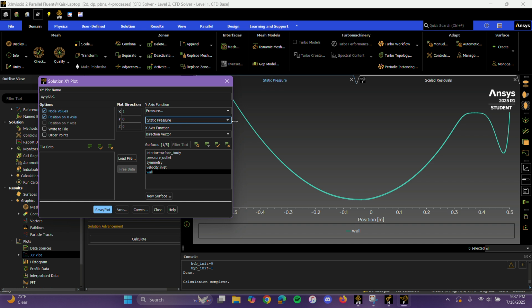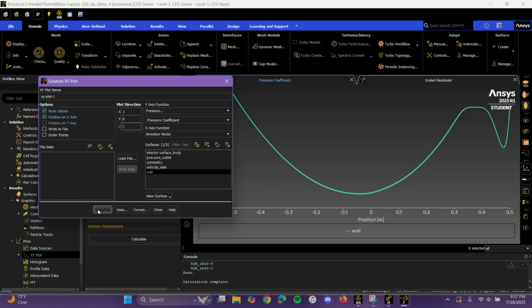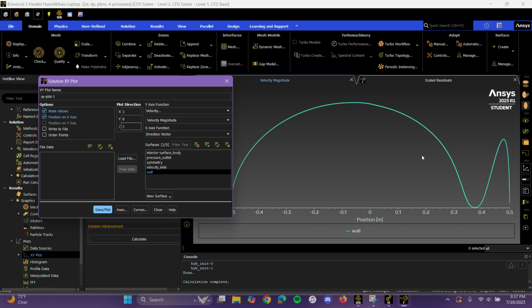So if we were to change it from static to pressure coefficient, it's going to be a lot smoother, and it's just going to be that U shape, or it should be that U shape, and that's what I got on my individual ones. But this one's a little wonky for some reason, not really sure why. So now we're going to look at our velocity and save and plot. And this is what that velocity looks like. Once again, it should just be a parabola. I don't know why this one has this as its result. It's very weird. This isn't what I got for my other one, but I have recorded this 10 times and I'm not doing it again.